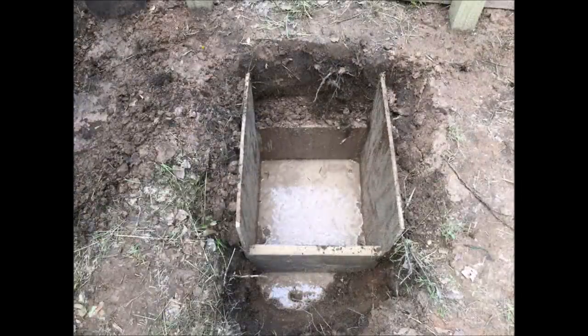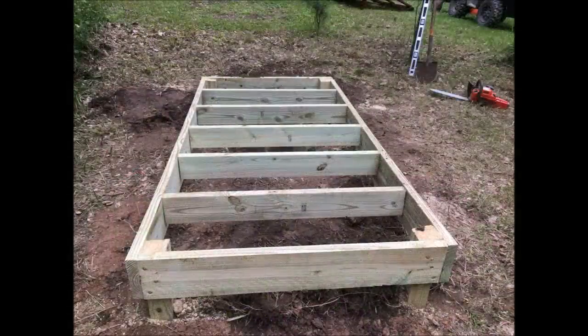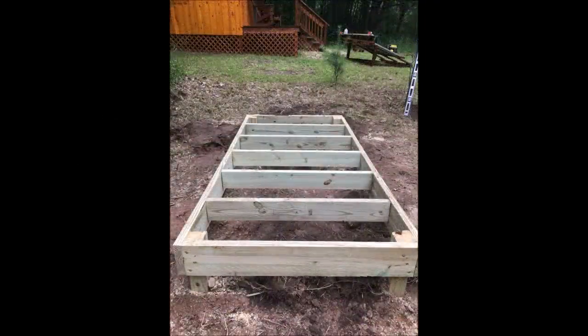With this outhouse being four feet by eight feet, each corner post is a 4x4, which is set on top of a concrete cookie. These corner posts are then set into position and squared up as best possible. The 4x4s are then tied together using simple framing and GRK fasteners, which will provide adequate shear strength to keep the structure and support the weight. The framing is built such that the stool will be placed directly over the hole that we boxed out underneath.